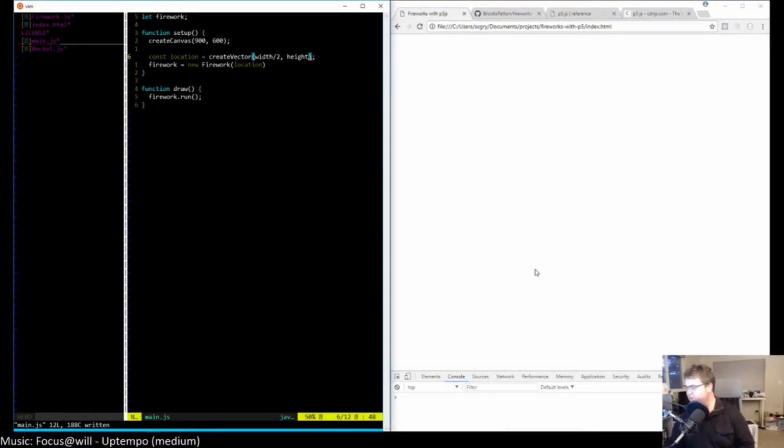Okay, so it's sort of not showing anything. Maybe what might be good is inside of main, we can draw a line at the bottom. So we can say line from 0. So from the left, x is 0, height to width, height.